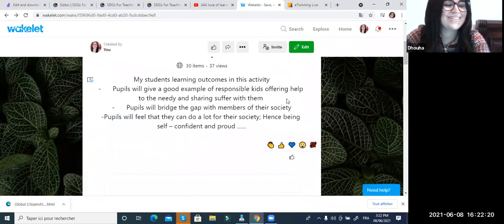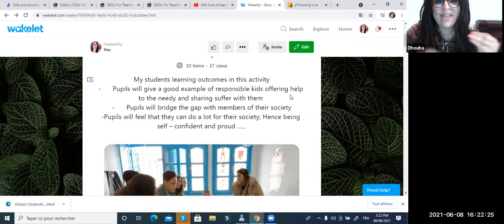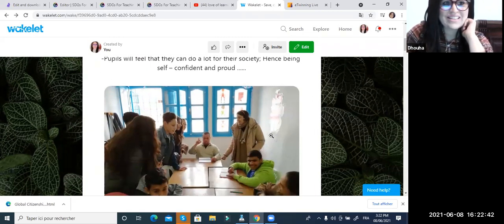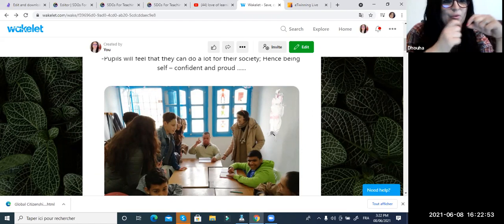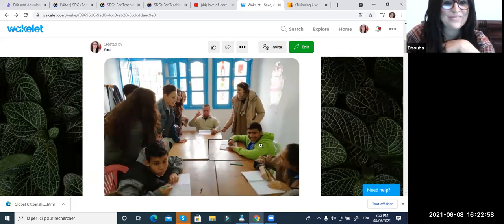The first thing, my student girls make bracelets at home, and they sell them in school to collect money to buy gifts for needy kids, kids having special needs in the school of a neighbor in our community. So here are some pictures. For one month they were buying things, making cake and juice and selling it in the school to collect money, and making handmade bracelets at home and selling them to their classmates to collect money.